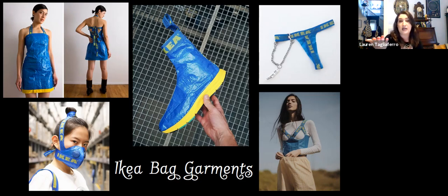And you can get their giant polypropylene shopping bags. They have a name, just like everything else has a name. It's called a Frakta. It's a little trivia for you. And you can buy one for 99 cents. And they're super durable. The color scheme is even kind of chic. It's the color of the Swedish flag or the European Union flag. The color combination is very modern, contemporary, this really beautiful bright blue against this hot yellow. And also the brand IKEA is kind of known for having a sense of humor, right?